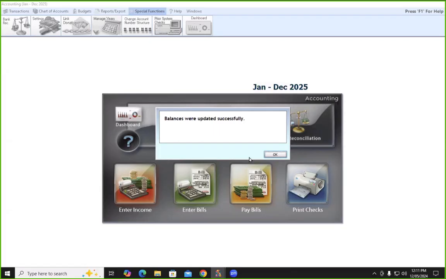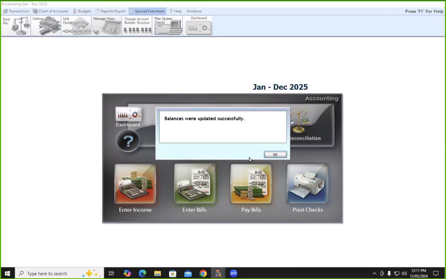Because if you're working back and forth between the old year and the new year, and you make changes, Church Windows doesn't update these balances itself. This is a user-driven function. You have to update these balances. It is one of the most common support calls we get in January. Oh wow, Josh, I'm trying to reconcile my bank statement for January, and it doesn't reconcile. And I know I reconciled for December. Nine times out of 10, folks, they've gone back and worked between the years and have neglected to update their beginning balances.